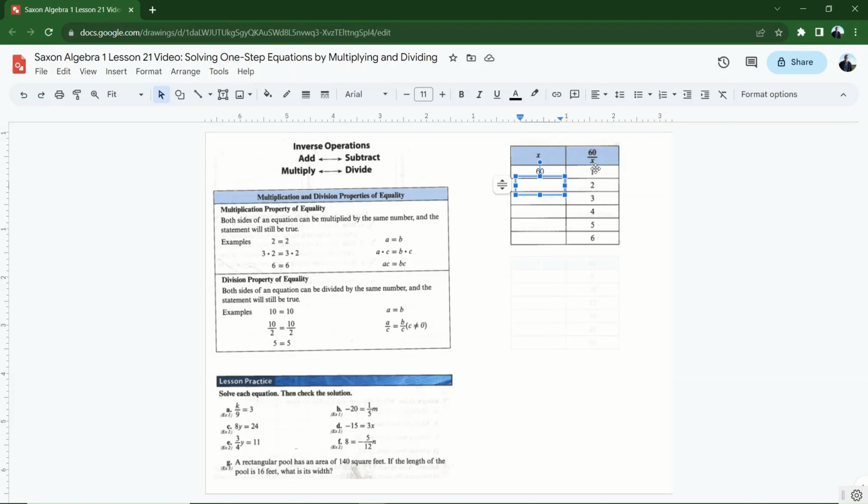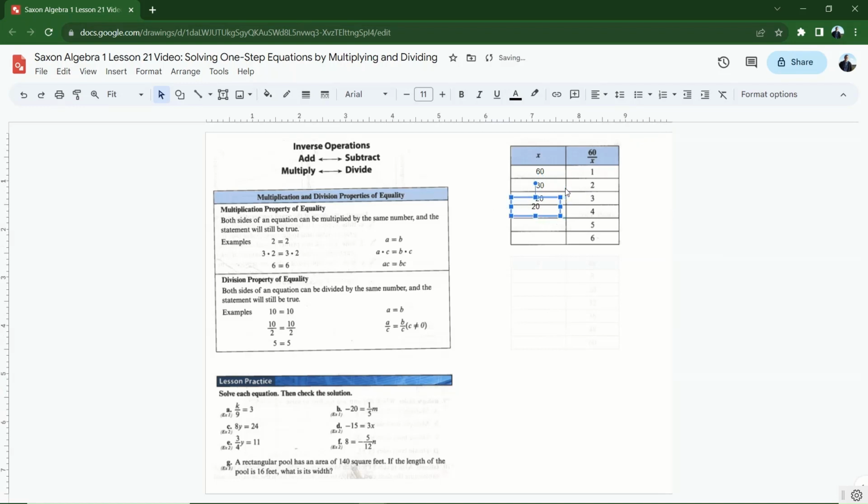Well, if 60 divided by x is 2, that means I'm dividing it into 2 pieces, in half. I have to figure out how to divide 60 into 2 pieces. I'm going to divide it by 30. 30 is half of 60, and that would be what I plug in there. This is the sort of mental math that you're going to have to do to figure out what to do to both sides of these equations. 60 divided by what is 3? Well, by now you should be getting good at this. 60 divided by 20 is 3, because I need to split it into 3 pieces.